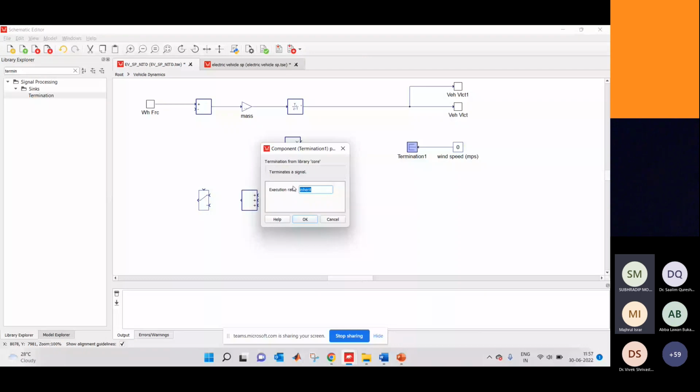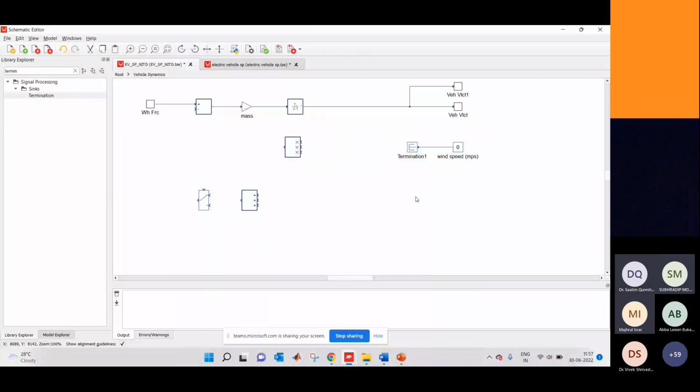Okay, fine enough. So now I need one more constant block for the aerodynamic coefficient. Here place one more for the rolling resistive forces, and one more for the road slope.